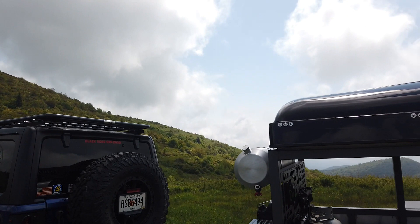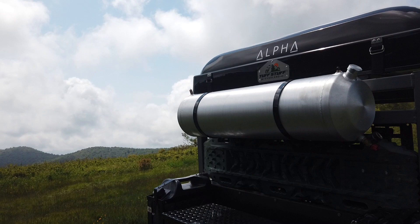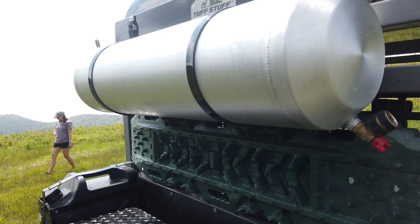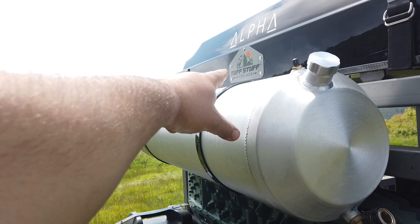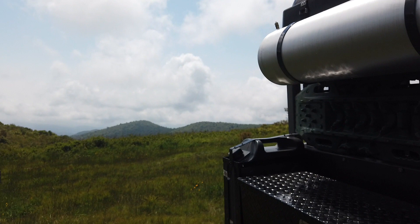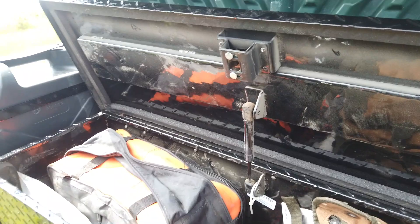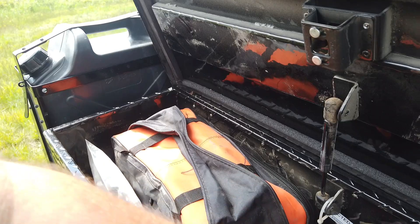There are LEDs on the side, and I extended the frame past the body to hold a few things. We've got five gallons of gas in a NATO can, five gallons of water in a Front Runner can, and a seven-gallon pressurized water tank — fill it up, attach an air source, it has a check valve, and we get a garden hose output to spray the kids off or do dishes. We also have an ATV toolbox. When I go out west I always find we don't have enough gas on the highway, so I wanted extra fuel. There's also storage here for the trailer cover, hose, recovery gear, and tools — and it all locks.